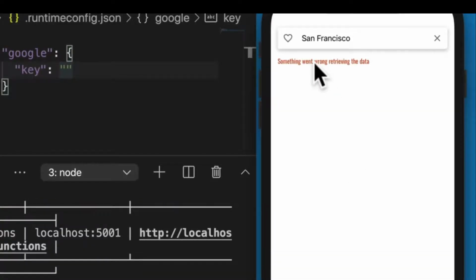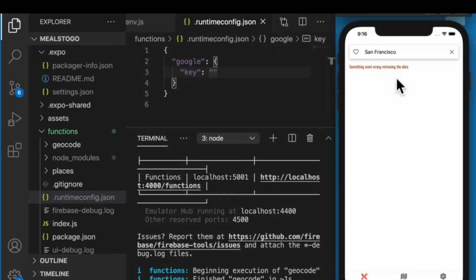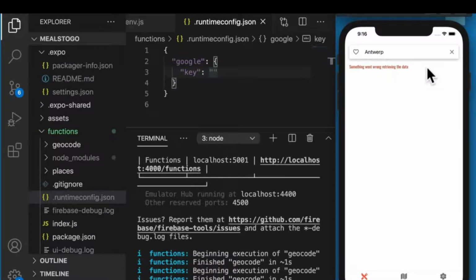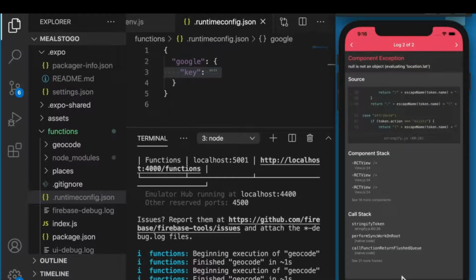Oh, something went wrong retrieving the data. So we're catching error scenarios now. Amazing. This helps the user have a visual indication of, hey, we're not really in a state in which we have information. Something's going wrong. We don't necessarily know what. Try again later. We could customize the message here, right? If I search for Antwerp, obviously it's not going to work because the geocode request does not have a valid API key. And so the user is now warned that, hey, the information is unavailable. And oh no, our map is breaking.